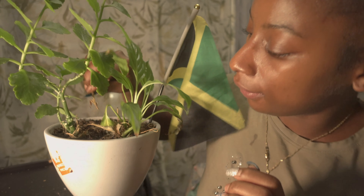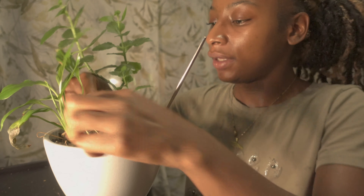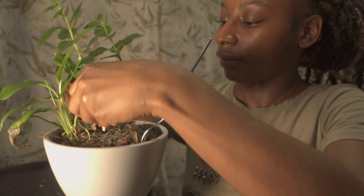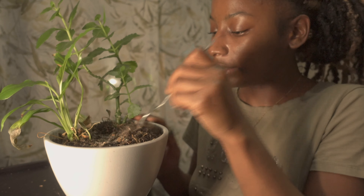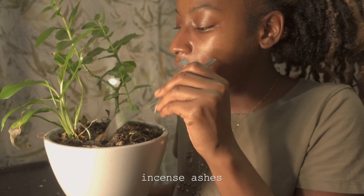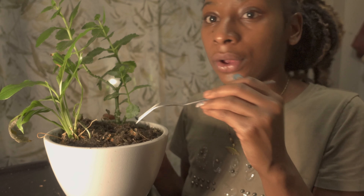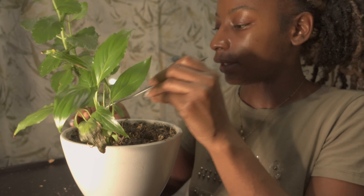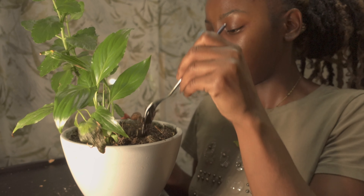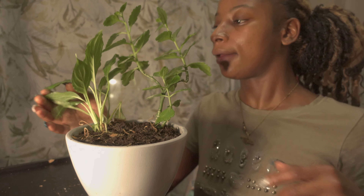This one didn't survive, unfortunately — life comes at you fast. I like to use incense because the pH of the soil was quite acidic. I used my incense and it helped change the pH of the soil, and it's also good for growth. This was a clearance plant too, but I decided to bring it back. Look at it — it's growing high.